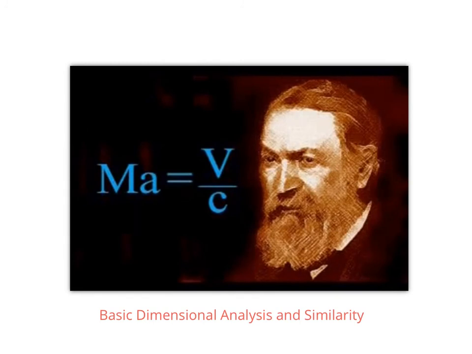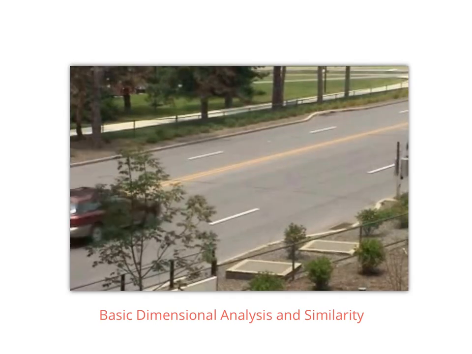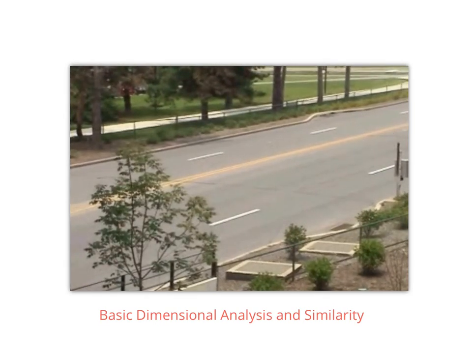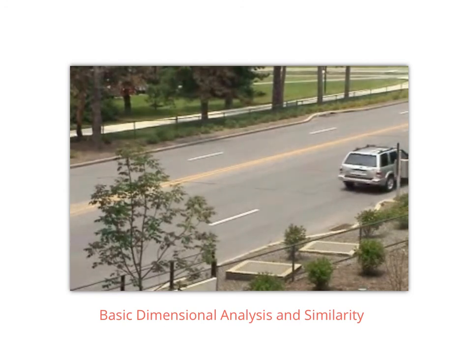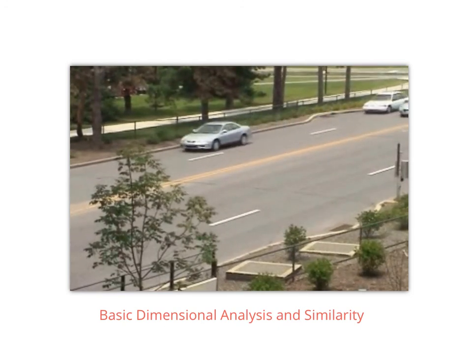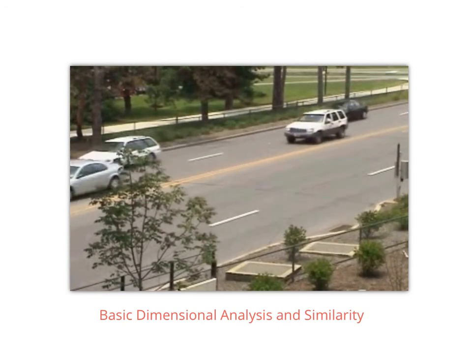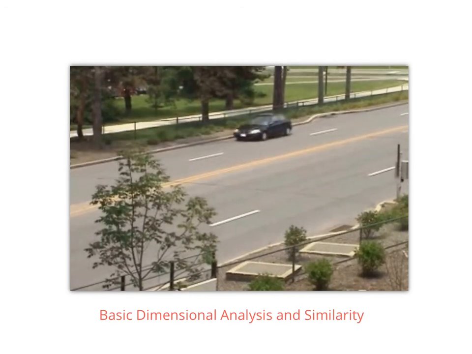Another very important non-dimensional parameter is the Mach number, named for Austrian physicist Ernst Mach. It's defined as the ratio of the speed of a flow, v, to the speed of sound, c, and it determines a flow's compressibility. For example, cars usually travel at speeds less than 1/10 the speed of sound, where we ignore any small density changes and consider the flow to be incompressible.